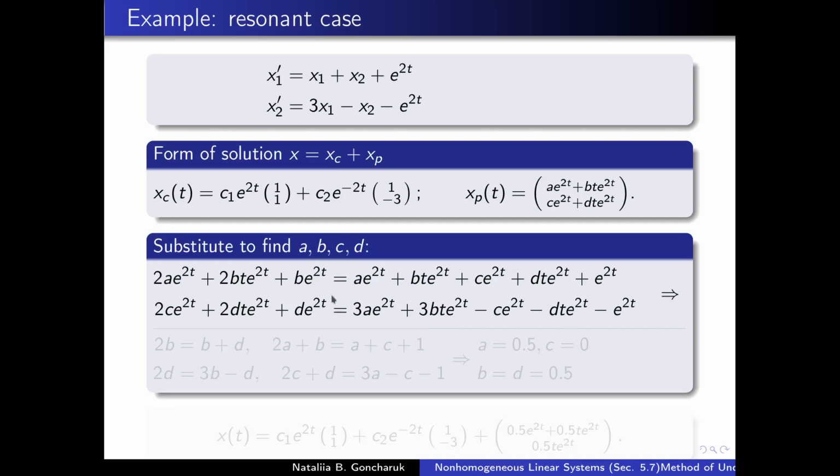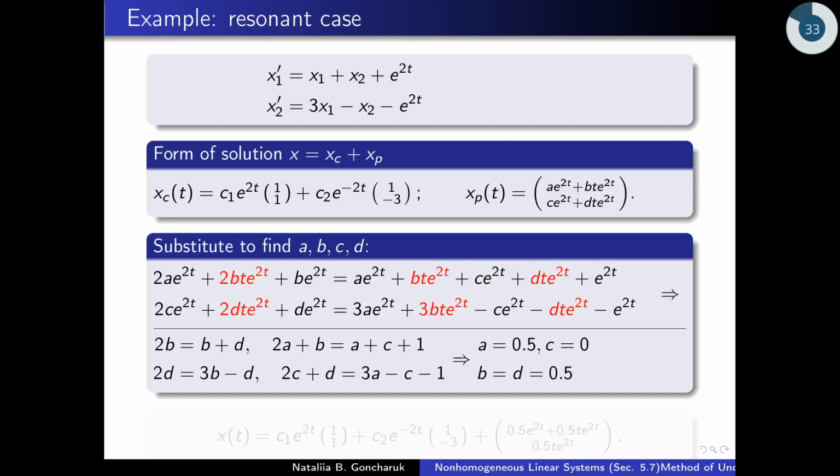Now, to figure out what happens, I will show you in red all terms that involve t e to the power 2t. All the rest of the terms just involve e to the power 2t. And here you have t. The terms in red have t in them. So if you want to have equality, you should have that the red terms equal all the red terms and black terms equal black terms. So you should equate coefficients at t e to the power 2t and equate coefficients at e to the power 2t, which gives you 4 equations.